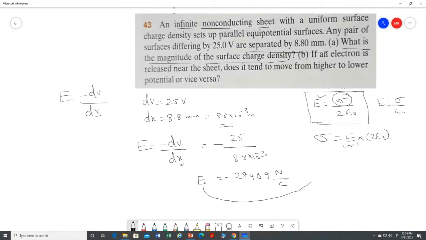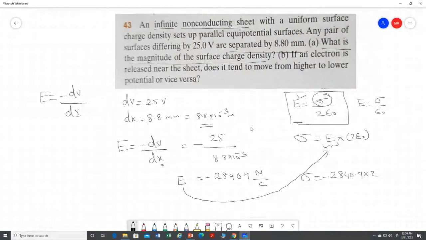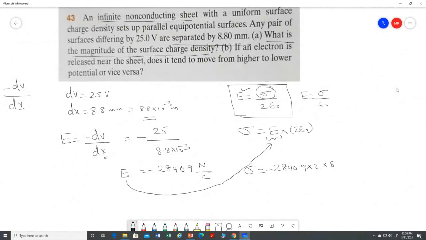Now, after I got this value, I am going to substitute this. When you substitute, what will you get? Minus 2840.9 multiplied by 2 multiplied by the constant value epsilon naught. What is the value of the constant? Which is nothing but 8.85, which will be given in your exam, so don't worry, times 10 to the power of minus 12. So substitute the value and multiply by 8.85 times 10 to the power of minus 12 multiplied by 2. I got 5.028 multiplied by 10 to the power of minus 8. What is the unit for this? The unit is Coulomb per meter square. Am I right? Sorry, minus. I forgot to write the minus. Okay, minus. Clear? So this will be the answer for the fifth question. Any doubt for the question?